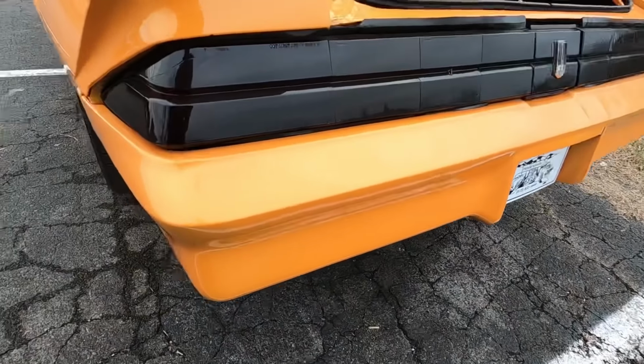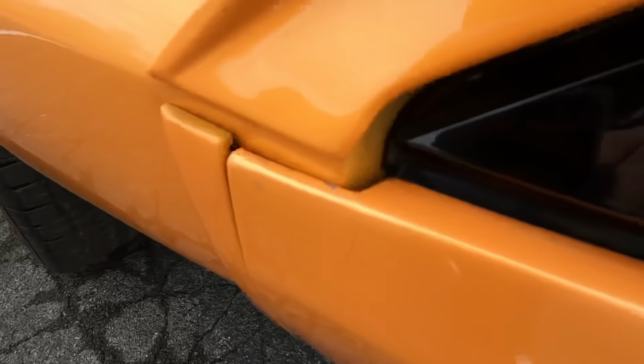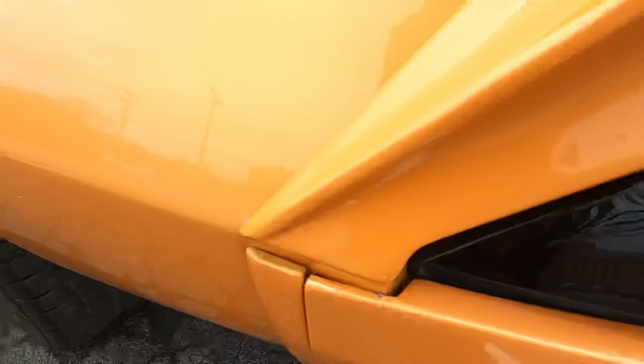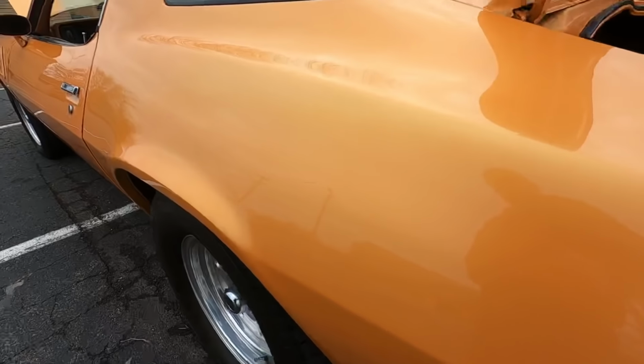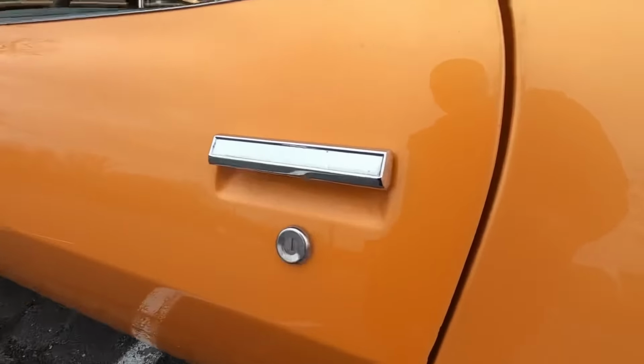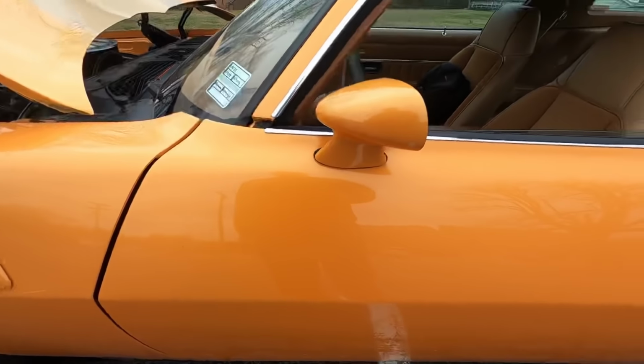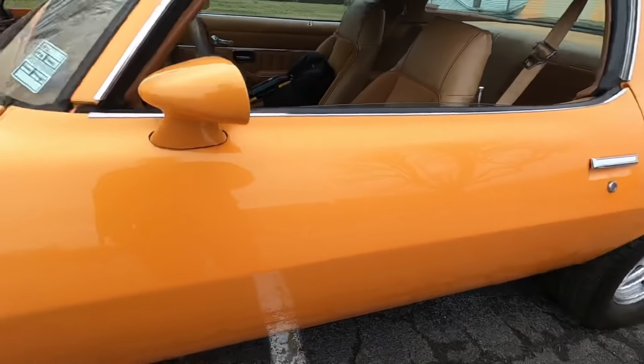Coming back that midsection, you can see the taillights in the back have some cracks. So a little spot right there in the bumper. Paint job's definitely got some pearl in it. It is changing colors on us. Pitting on your door handle there, just a little bit. Mirrors, rest of the door there looks great.